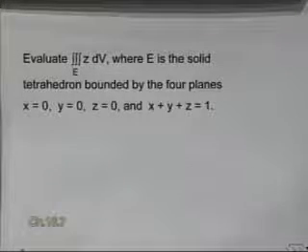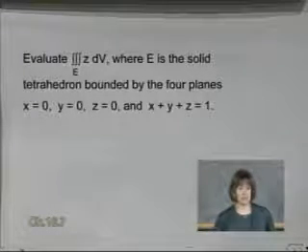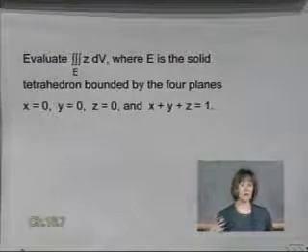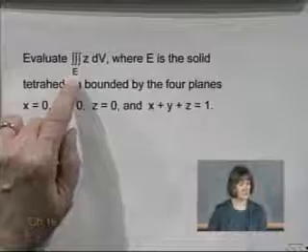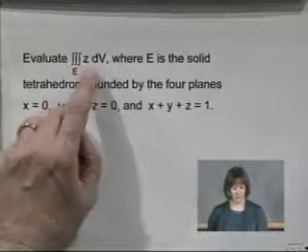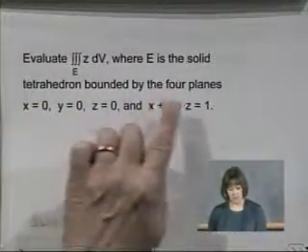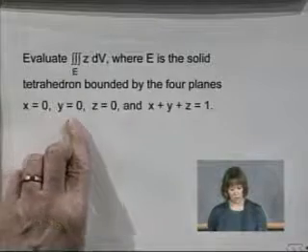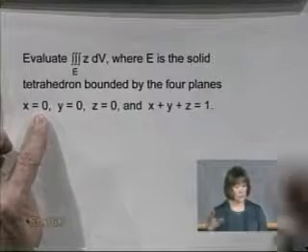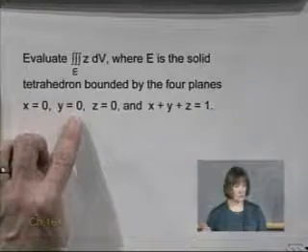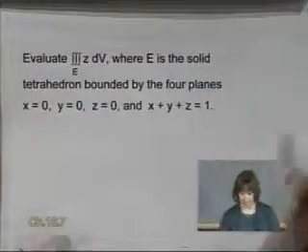Now, the remainder of the period, we aren't going to be so lucky that they're going to hand us the integrals. We're going to have to set the integrals up. So a good part of what we're going to be doing today is how do you set up the integrals. We're integrating over the solid, which we're calling e, of the integral z dv, where e is the solid tetrahedron bounded by the 4 planes, x equals 0, y equals 0, z equals 0. Now I hope we all realize x equals 0. If x is 0, you're in the yz plane. If y is 0, you're in the xz plane. If z is 0, you're the xy plane. So we're just having the 4 planes that you get with your axes.